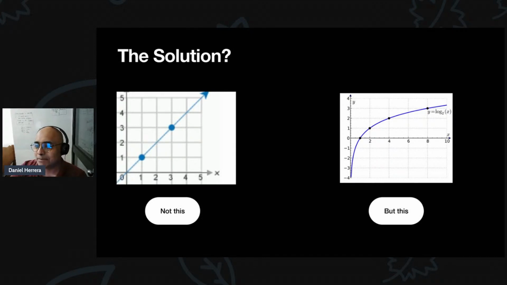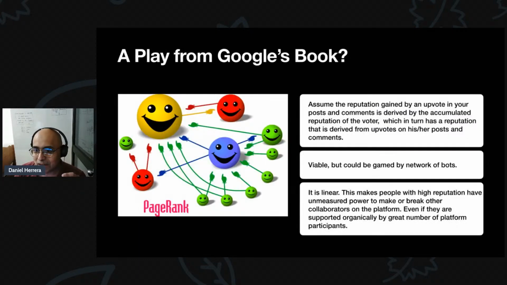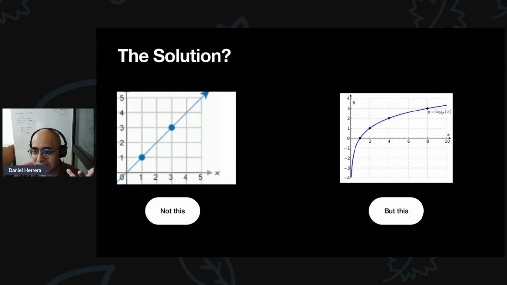So what this system does is smooth out the situation where a lot of fake accounts can be controlled by one person, and that person can make their reputation grow very fast, kind of exponentially, because if they control a lot of accounts, then this function is going to become very, very exponential. But it reduces that because it makes it logarithmic. So in order for someone to add a lot of reputation to you, that person has to already have a lot of reputation.